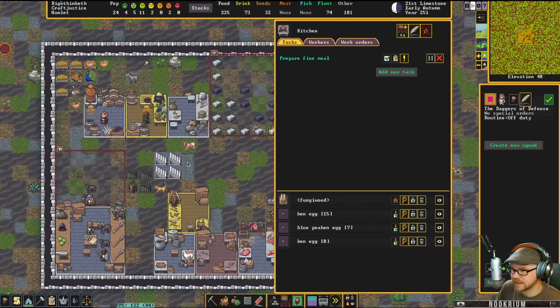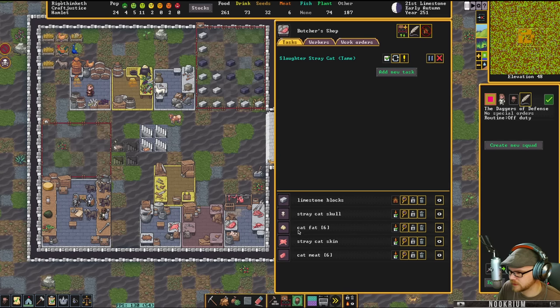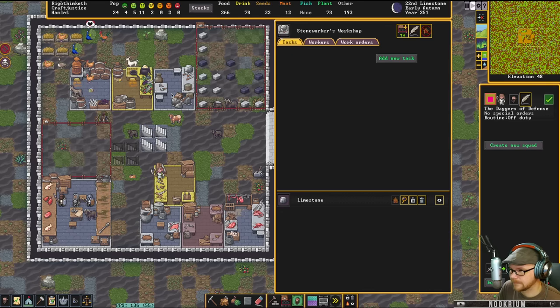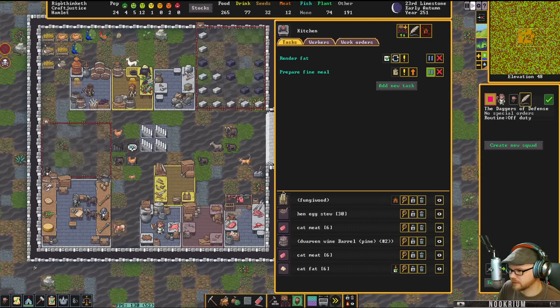Eggs. Lots of eggs. Food should be taken care of with all those eggs coming in. Some hen egg stew. There's some cat fat. That should get hauled over here and rendered. Okay, fat's getting rendered right now. Pause that fine meal making. Render that fat for me. There it is.